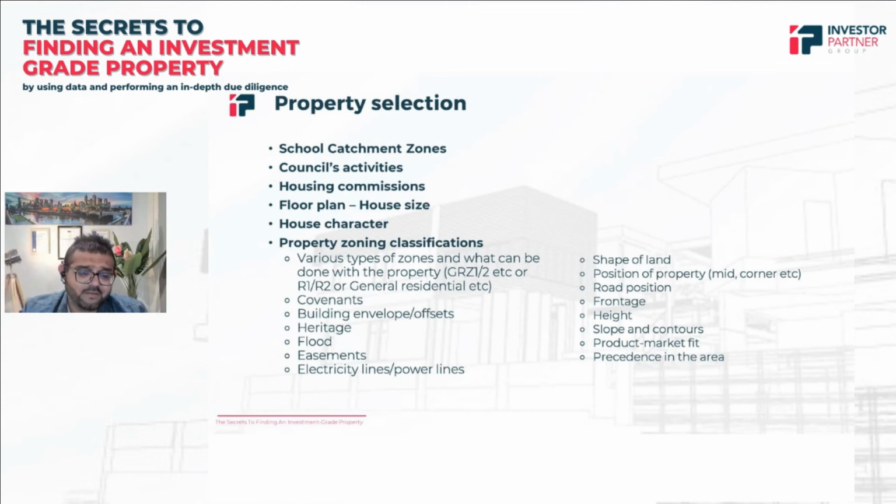Okay. The third one is covenants. Okay, covenants are the trickiest ones. There are a lot of restrictive covenants, and I'm doing a whole new live on restrictive covenants and what they are and how we can go about navigating some of these. But it's important to note that restrictive covenants are set up by the developers most of the time, who have developed the suburb, the house, or the street for the first time.